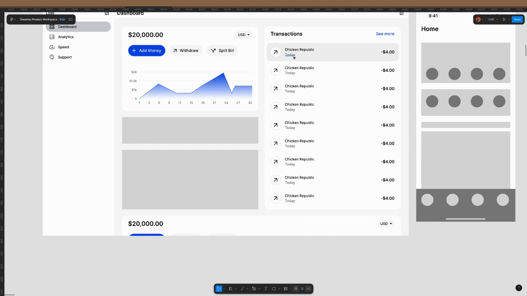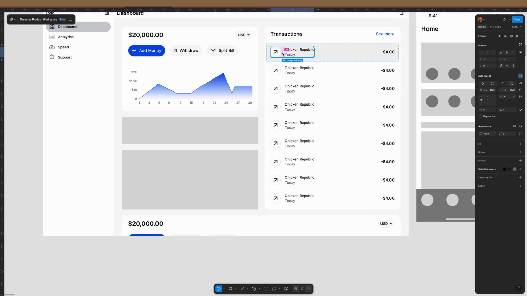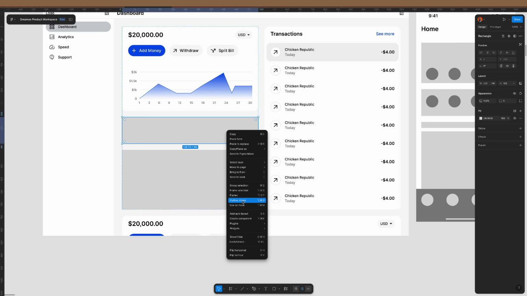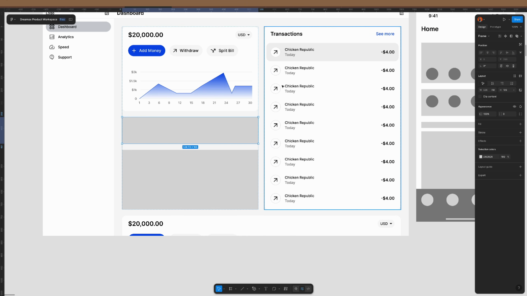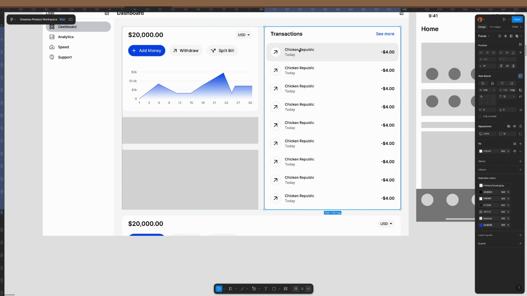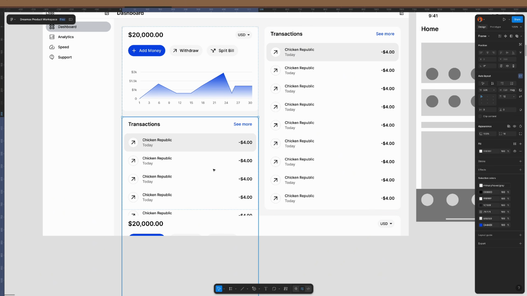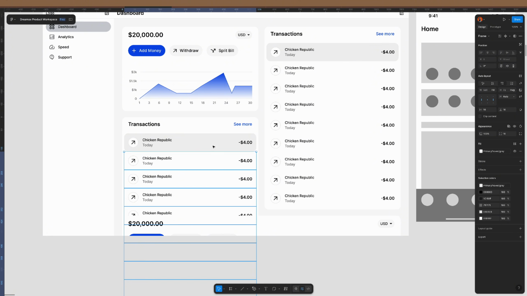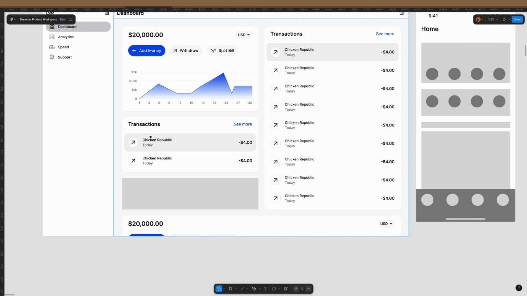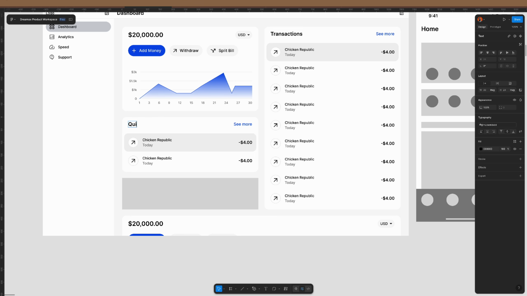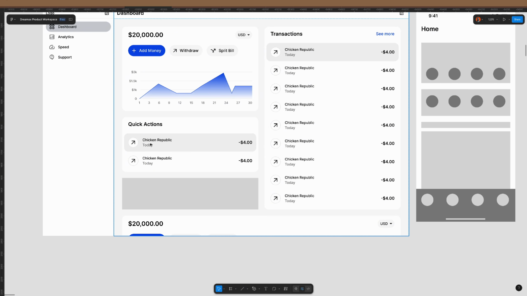Yeah, but what I can do for this is, I'll just paste this, hit enter and remove just a few, and then here I'm going to put quick actions. You can also put quick actions on the sidebar, like just write quick actions and then put all the quick actions here, but you can also have it here as well.